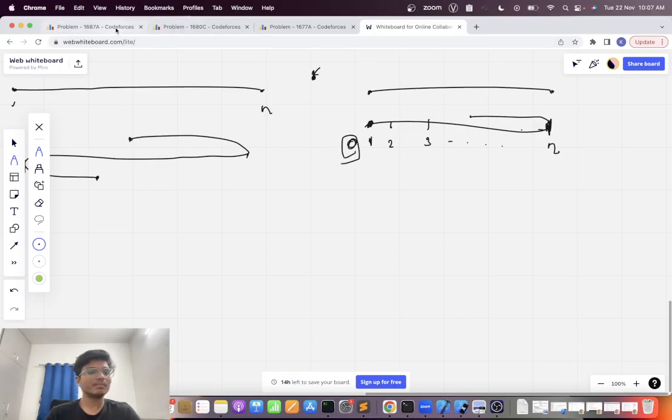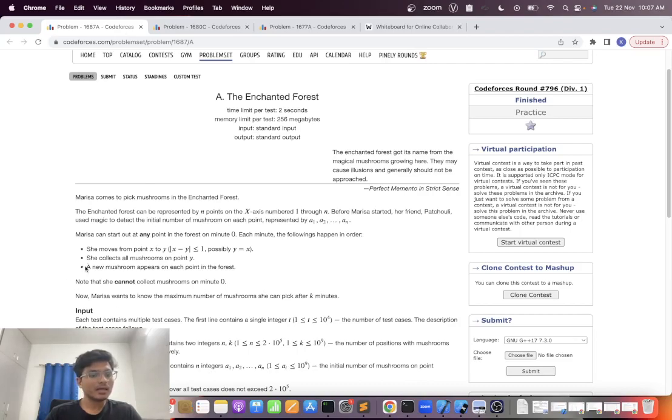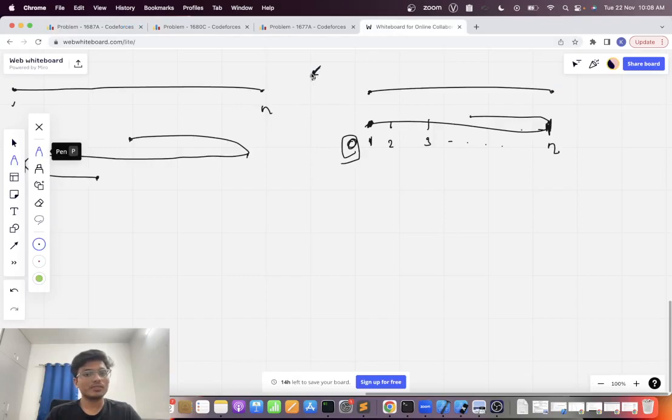But in the problem it is stated that first I collect all the mushrooms, then a new mushroom is generated. So when I reach this point, I collect all the mushrooms, then the total number of mushrooms left is zero. After this operation, mushrooms will be generated at each point. So one mushroom will be at this point, this point, this point. So the total number of mushrooms left is n into n plus 1 by 2.